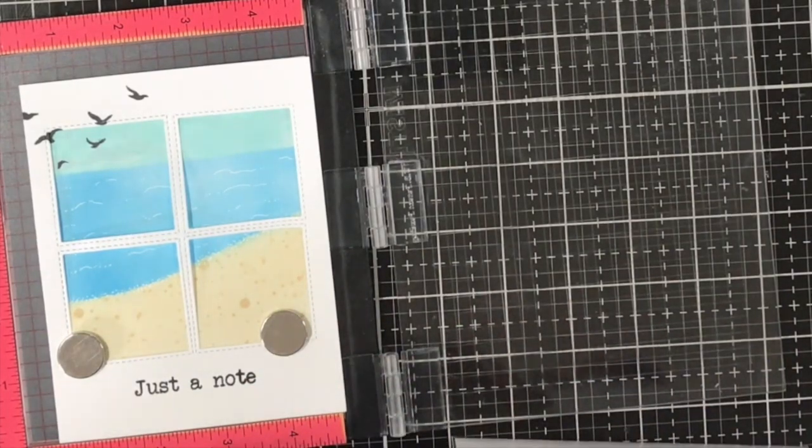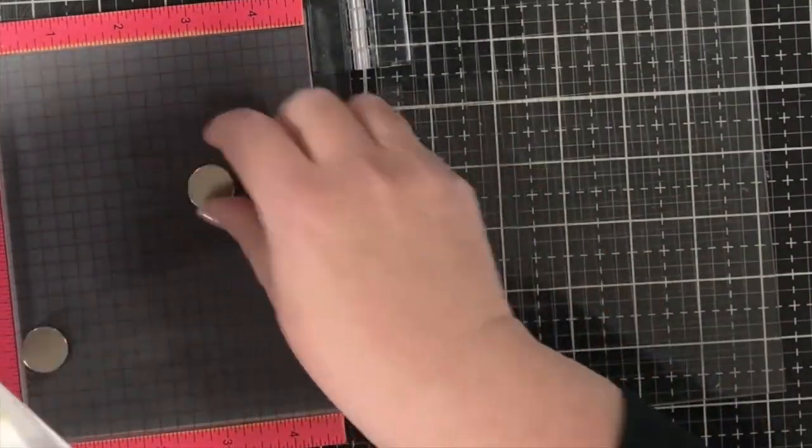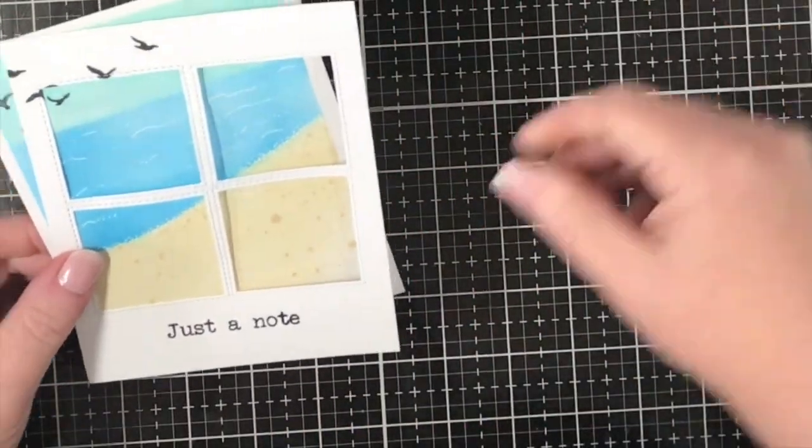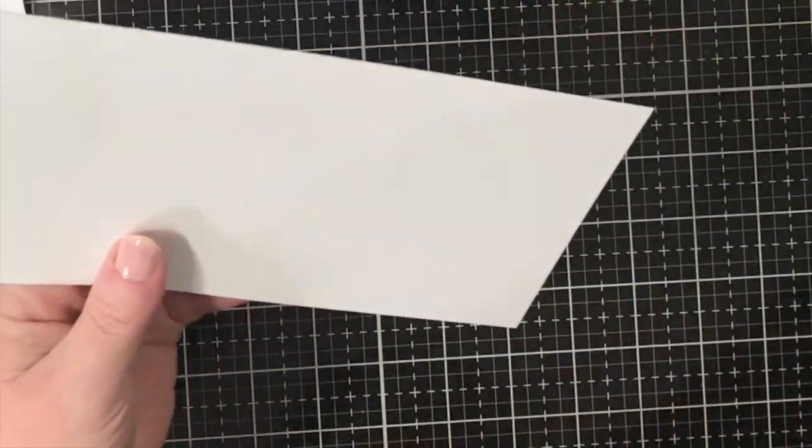Now it's time to put the card together, and I'm going to use some foam tape to put the window onto the beach scene, and just some liquid glue to put the beach scene onto a white card base. So that is pretty much it.